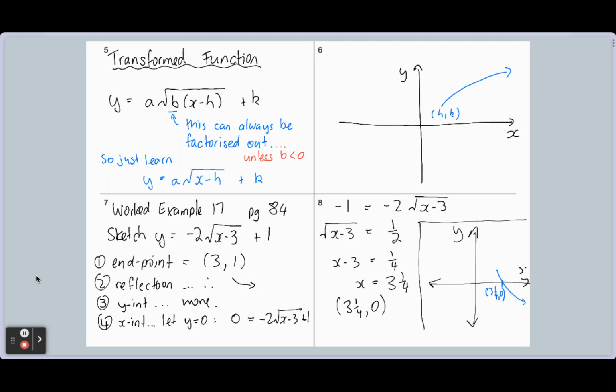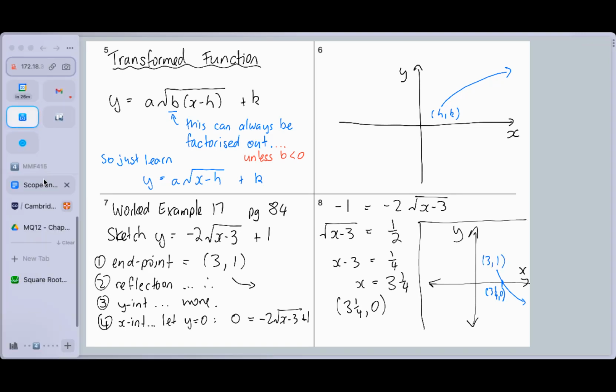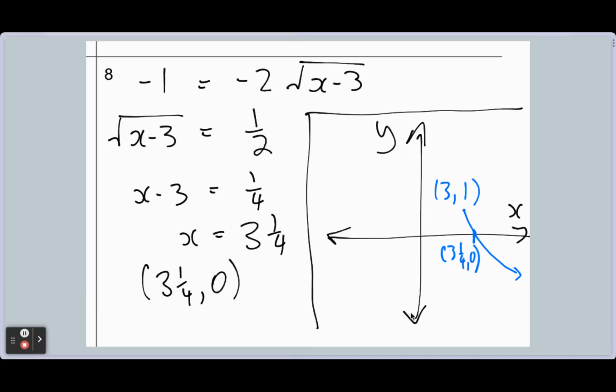I should practice what I preach, and that is you should label your axes, put arrows on the end of your axes and all that kind of thing. Yes, thank you. I 100% should have done that. Thanks, Sonny. Good call. That's 3, 1. Okay, I'm going to zoom up on that so you can sort of see it a little bit more clearly. I squished it in a bit.